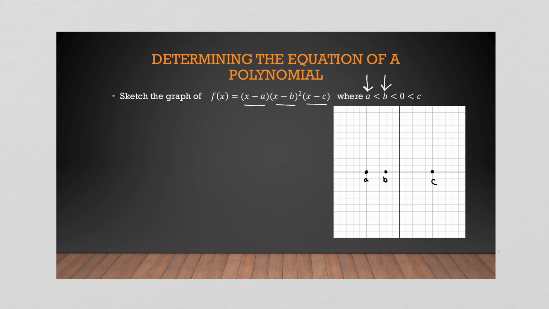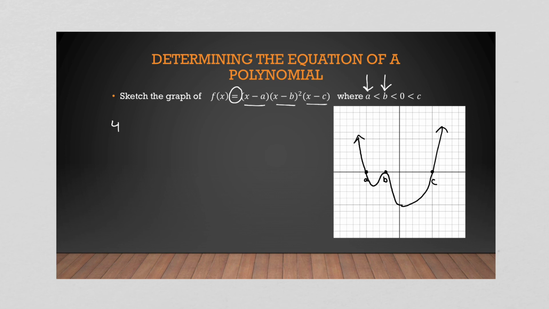So from there, what do we know? We know b is squared, which means b is going to bounce off. And then we also know that a and c pass through. We know the total degree is 4, and the leading coefficient is a positive value. So that means we're going to start up and finish up, which means, what do we know? We know that we're coming down from here. We have to get back to that b. We bounce off at b. We go through the y-intercept somewhere, and then we have to go back up through c. That would just be a representation of that scenario.